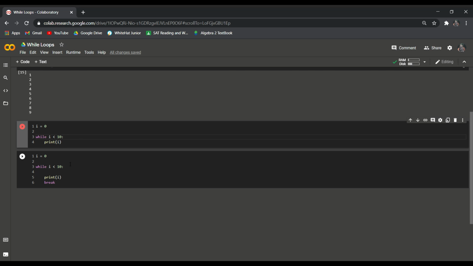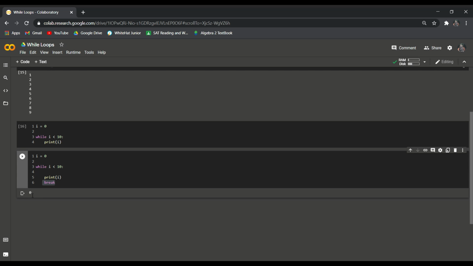So the last thing that I'm going to be talking about is a break statement. I just copied and pasted the exact same code over here, except I inserted a break statement right after the print i. The break statement will cut this so that it'll only run once. And you can add more break statements. You can specify how long you want your break statements to be at. What number do you want to cut it off? It'll print that many zeros. But first, let's do one break. So if you click run, it's 0 because it stopped at the very first break statement.